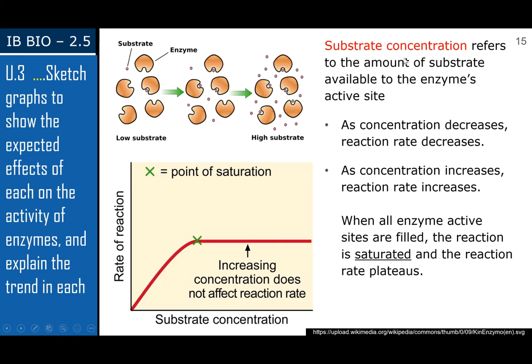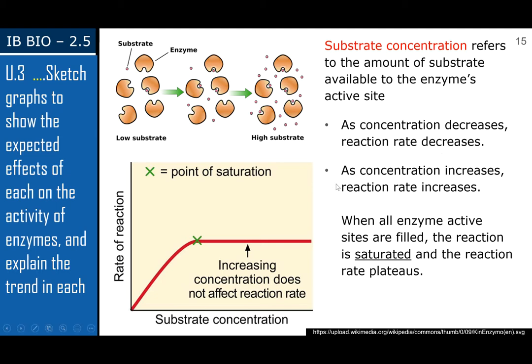So, substrate concentration, that's the last thing that we're going to talk about that affects the completion of the reaction, or reaction rate. And that refers to the amount of substrate that's available for the enzyme to work on. So, say you have an enzyme and its job is to break up a carbohydrate. If there's not a lot of carbohydrate there to break up, it's not going to have a job to do. So, as the concentration of the substrate decreases, the reaction rate decreases. That makes sense. If you're a cookie monster and you're eating cookies, if there's no more cookies to eat, you're not going to eat more cookies. Yeah, that makes sense. Okay.